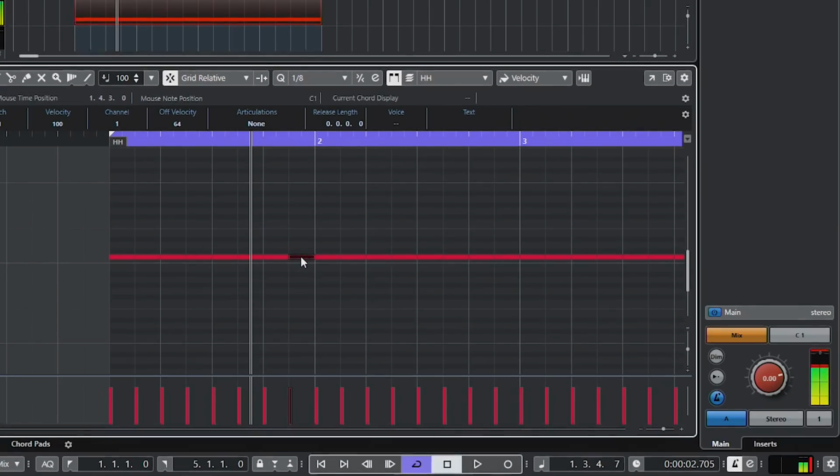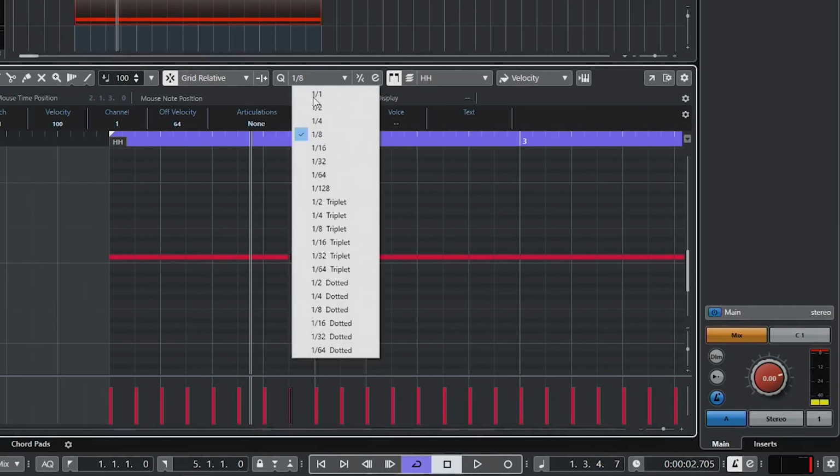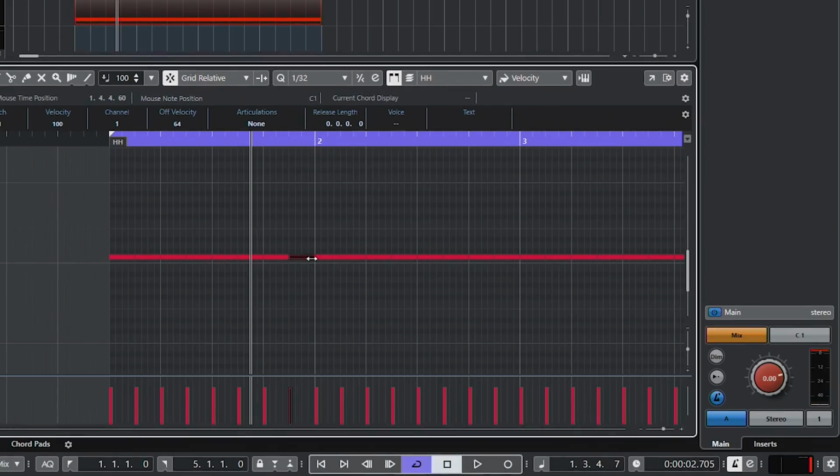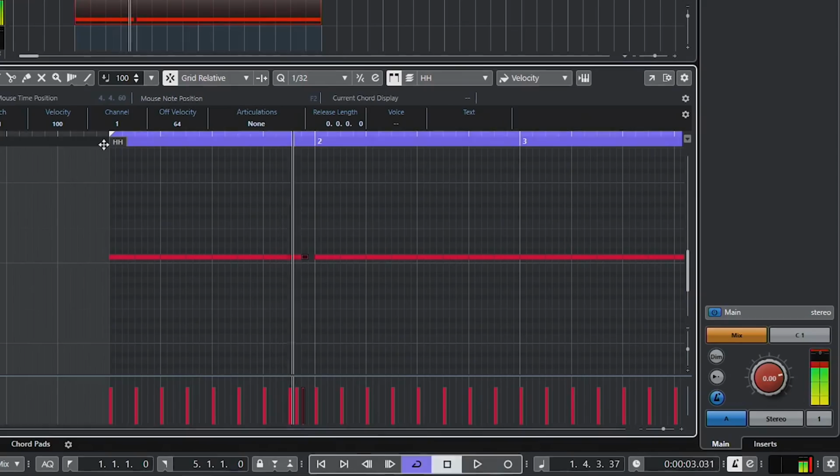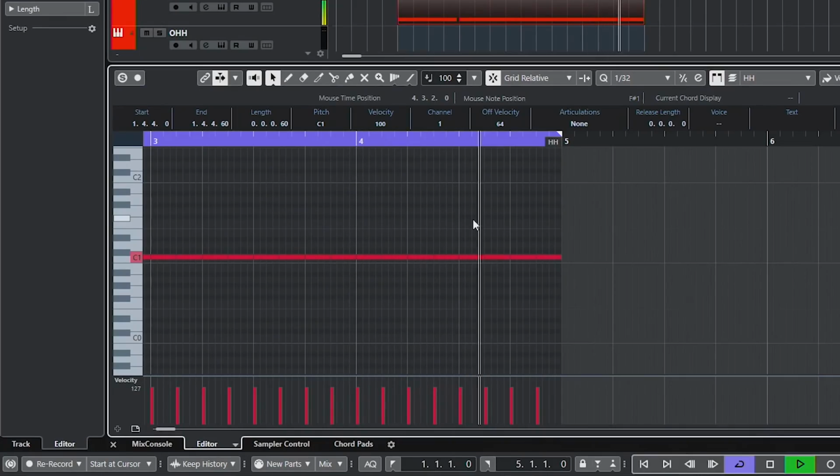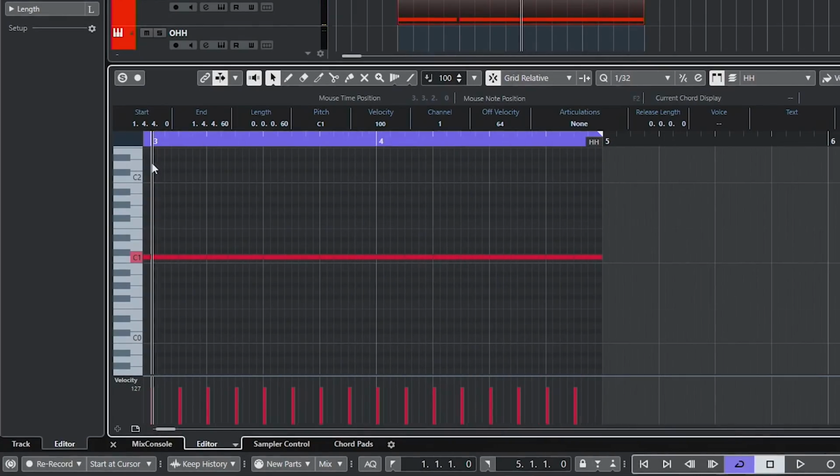Now, in trap music, I like to put my stutters on beat number 4. So the typical one would be a nice 32nd notes stutter like this, for example. And otherwise, the long ones I like to be on the downbeat.